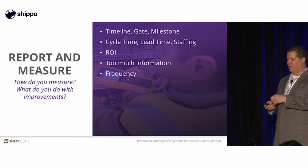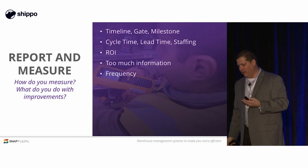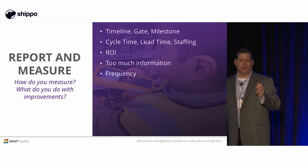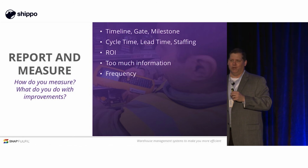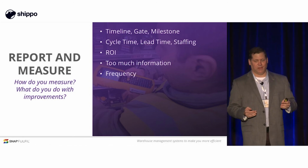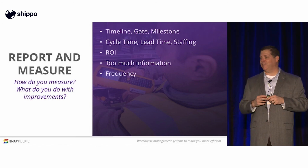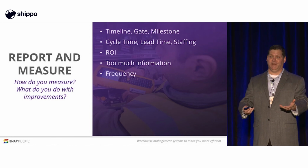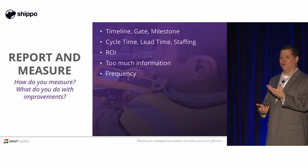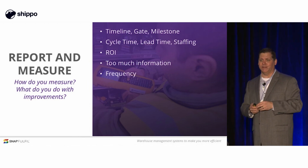Too much information and frequency deals with reporting, right? How do we keep this up and running? As executives and leaders, ask for the information you need in order to determine whether a process is successful. Be aware that a flippant remark in a meeting, or something you say under your breath like, "I wish I understood blah," if you have 6 people in the room, 2 of them are going to take that as a task and end up running on it even though you never assigned it, but they do want to please you and give you the information you need. So be thoughtful about the information you're requesting and how it's delivered, and then how often you want it.